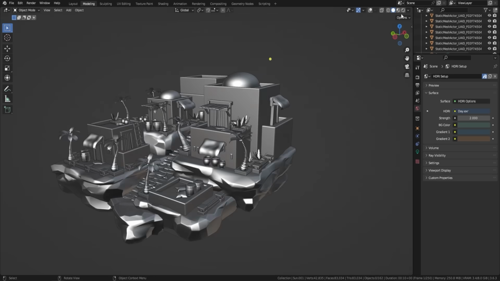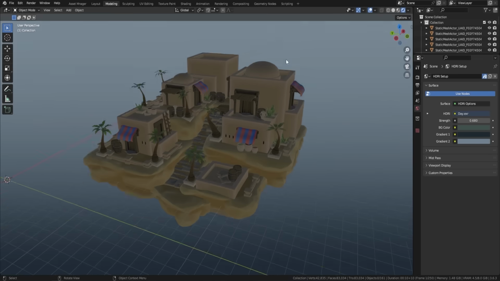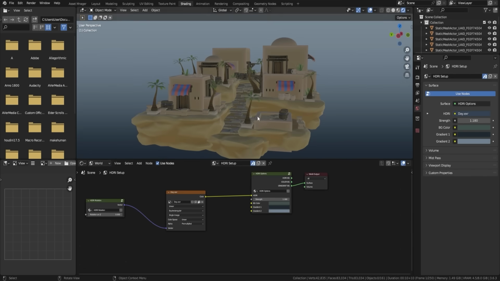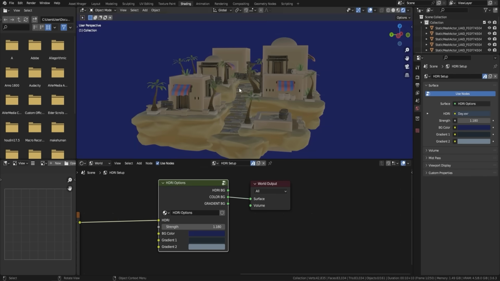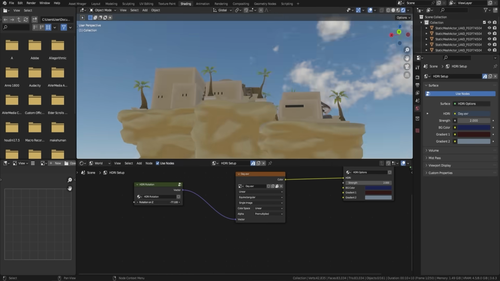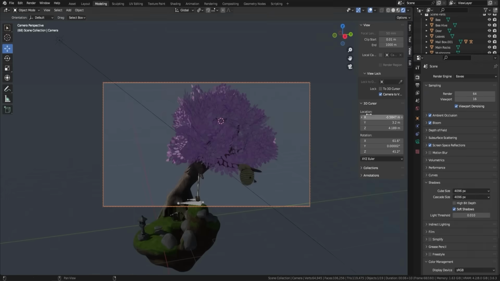Next up is HDRI lighting, your first chance to jump in and follow along with a pre-set up scene. Here you'll be tasked with bringing your own lighting source, how to integrate them into your scene, and what to watch out for when finding your own HDRIs. Then we have sky texture.